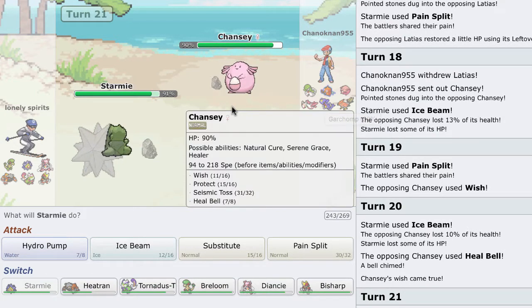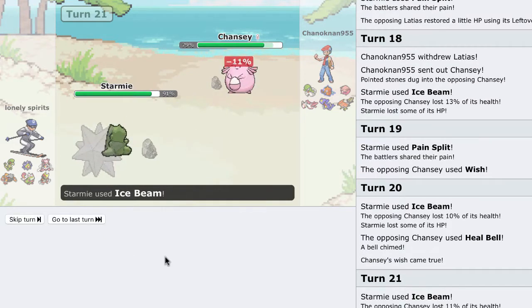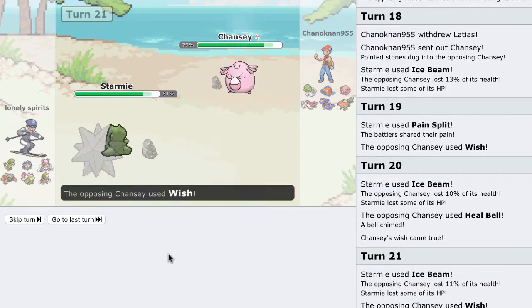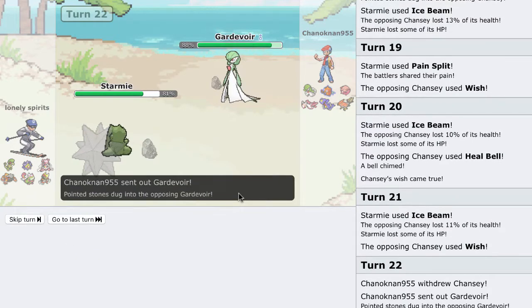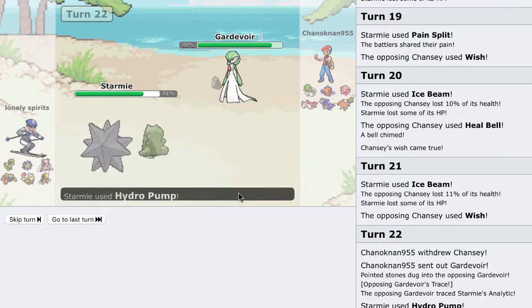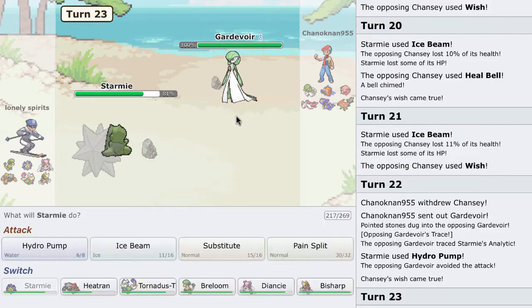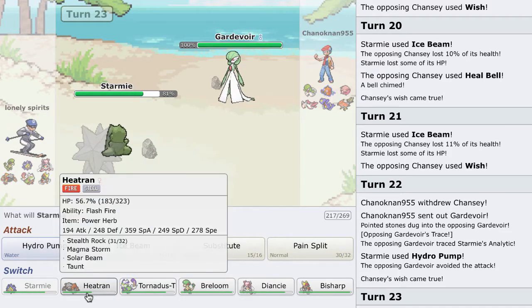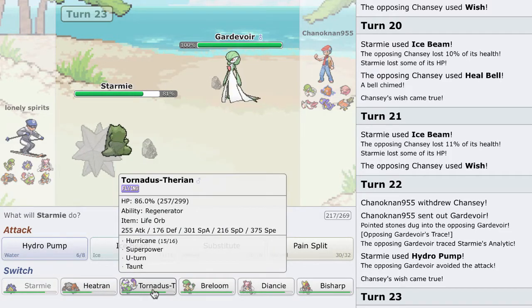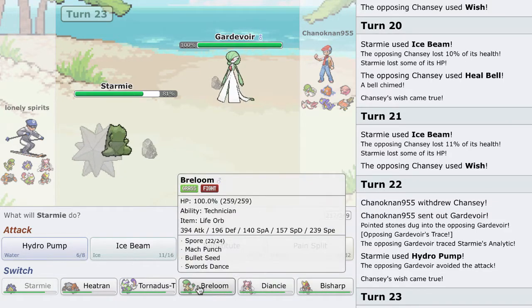So, I don't know, I'm just going to stick around here, see what he wants to do. He's not really pressuring much, as he just goes for a Wish. I'm going to fire off Hydro Pump in case he wants to go to Gardevoir here. Please hit. If I hit, this will be really good. And I miss. So, that's very, very bad. Come on, man. That was an Analytic Life Orb Hydro Pump on the non-Mega Gardevoir. That actually really upsets me, because that's incredibly annoying to deal with.